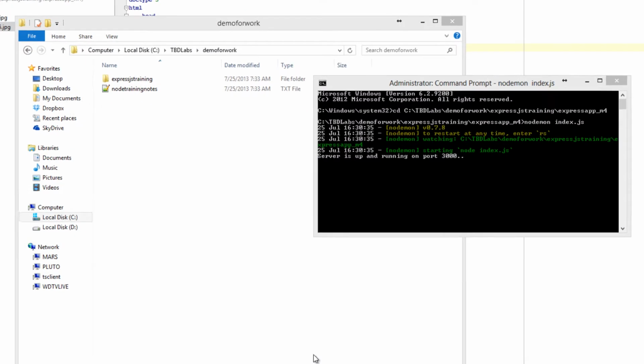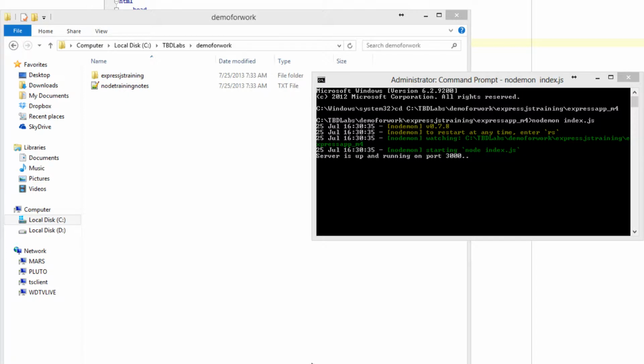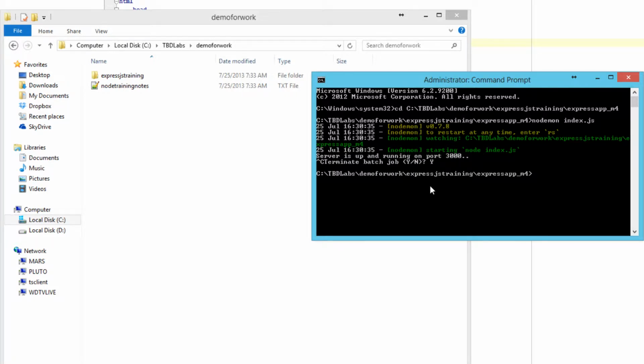All right, so now let's focus our efforts on Express. First, I'm going to create one from scratch just to show you how that's done. Then we'll focus on using WebStorm to create Express applications as well. So let me stop the application. All right, and now let's create a directory where we can get this started.